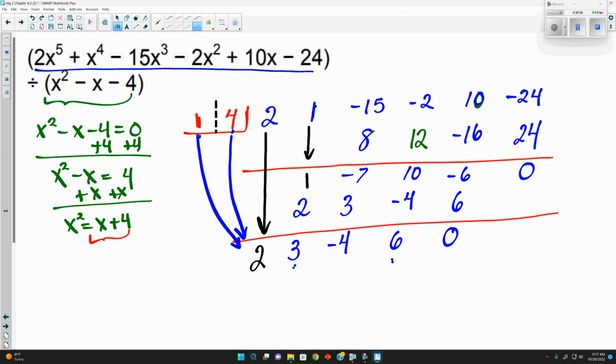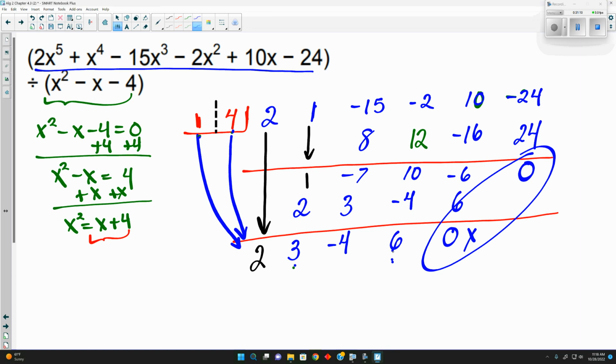Now in all the ones we've done previously, how many remainder values do we have? 1. How many are we going to have here? 2. So these two here are our remainder values, yes? And with our normal one, we had one remainder value, the number next to it was our term without x, then the term with x squared and going up. With the remainders, it kind of works the same thing. This is our constant. This here would be our term with x, our remainder with x. But they're both zeros, so it doesn't really matter.